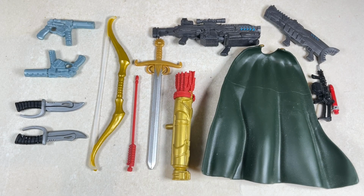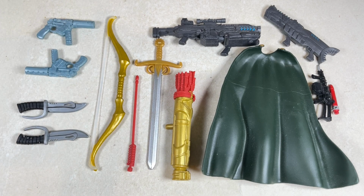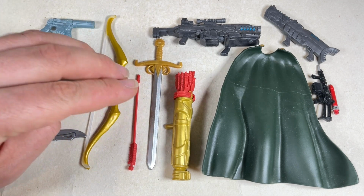As far as kit bashing goes for all these figures, I mentioned that I gave these to Shadow. You can give these to different figures like the Hydra Goons. You can also give these to Hawkeye probably with the quiver.